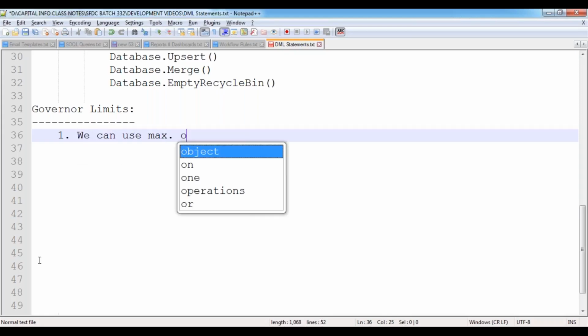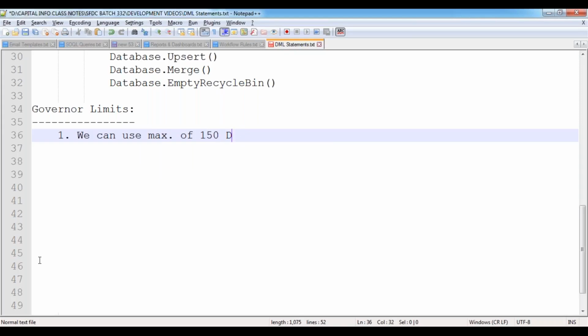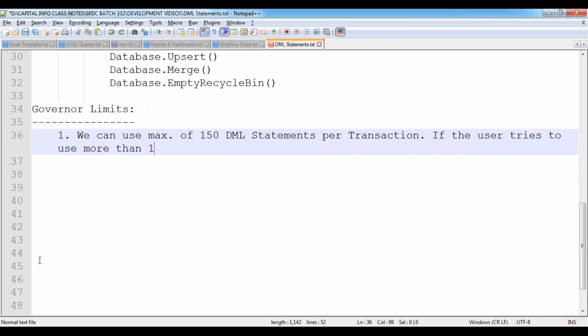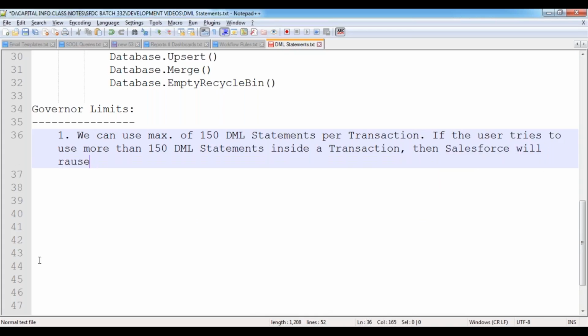So we can use a maximum of 150 DML statements per transaction. If the user tries to use more than 150 DML statements inside a transaction, then Salesforce will raise an exception: System.LimitException: Too many DML statements: 151.